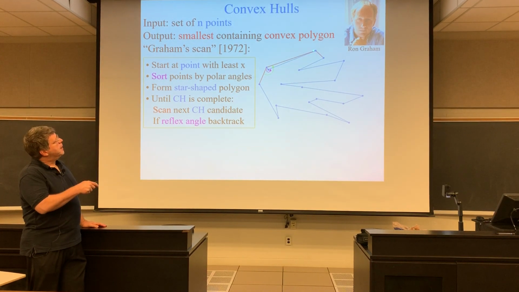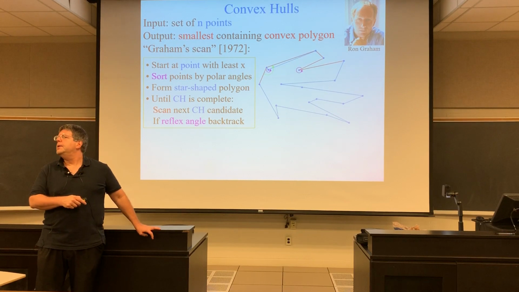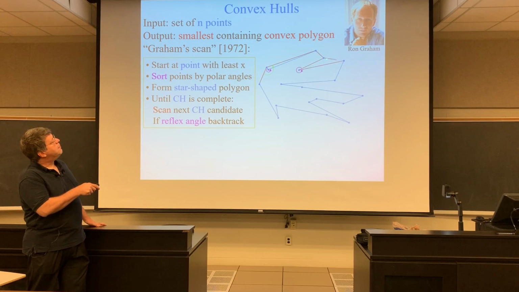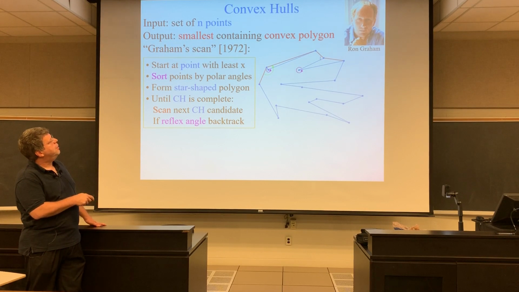So then you pick the next one, and the angle there is okay, so you keep going. The convex hull could be all of these red lines, but now you pick the next one, and this interior angle here is bigger than 180. So you know that point cannot be part of the convex hull. So you bypass this point and go straight there. But notice what happened when you do that. This angle here became reflex, became bigger than 180.